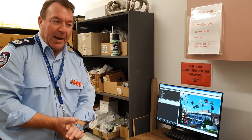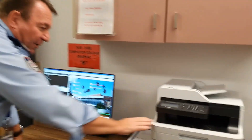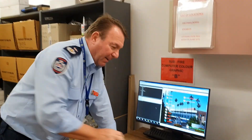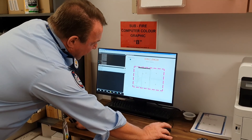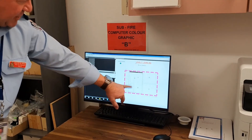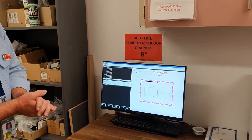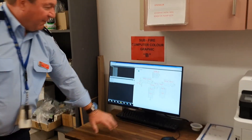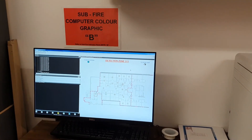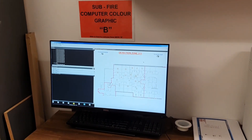This is a graphic system that shows us exactly where in the hospital an alarm will come up on screen, showing the exact location of the detector. It will also print something off on the printer to show the fire brigade a route of how to get to that fire detection. So it can show you exactly where we were on the helipad earlier. On the graphics we look up on the screen — this is level seven where we came out, the lift we walked out of, and through the two doors we went out onto the helipad. We can see there are actually four smoke detectors and one break-glass alarm in that area. The system shows all the different zones, and within each zone all the detectors. When a detector goes into alarm, it will flash red and print off on the printer where the alarm is — a really good, fail-safe system.